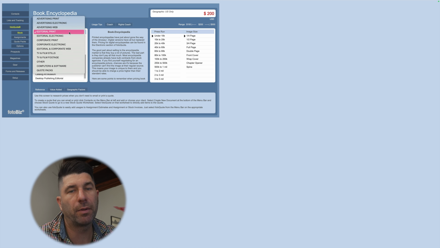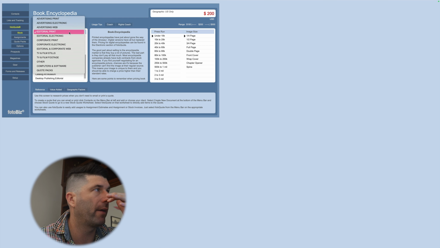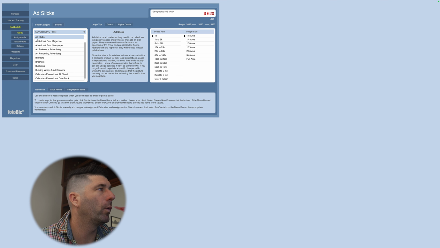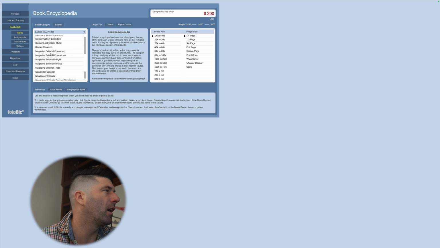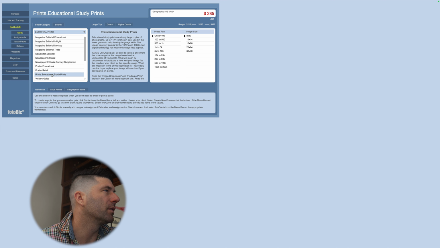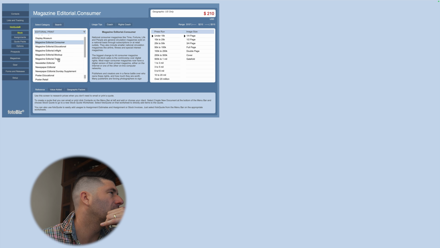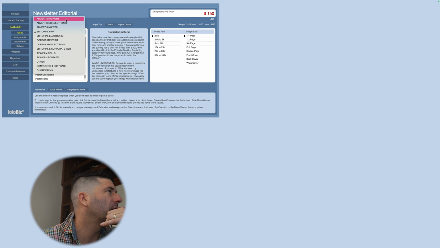So we know $250 is for social. Typically with travel and tourism, working with smaller budgets, or at least they have with us, instead of going to advertising print, we normally go into editorial print, and then we just find something comparable. So maybe she's going to say magazine, and so it's a print, and then we'll find something around here, and we're like, okay, I don't think it's going to be a visitor's guide, so maybe I need to find something else. Magazine is 200. Okay, so maybe not. Maybe we'll go to advertising print.